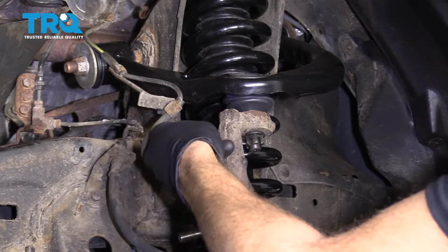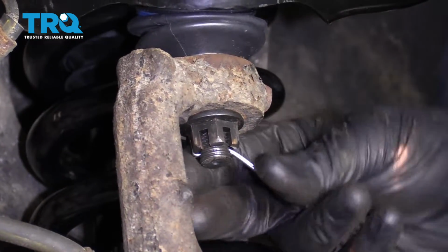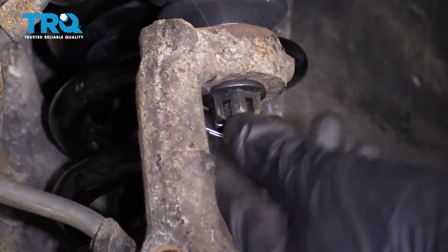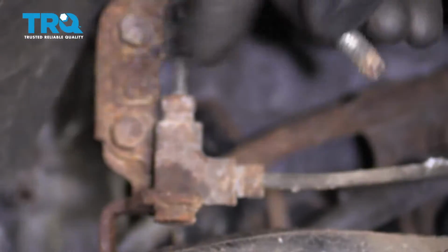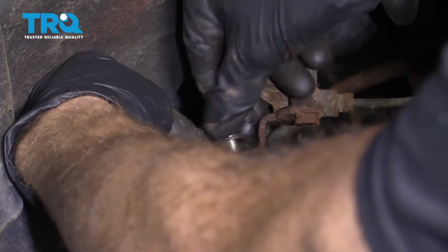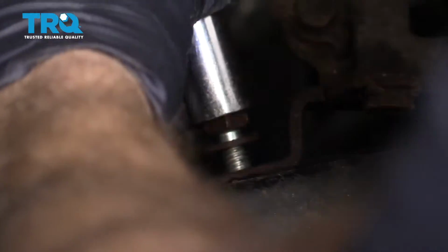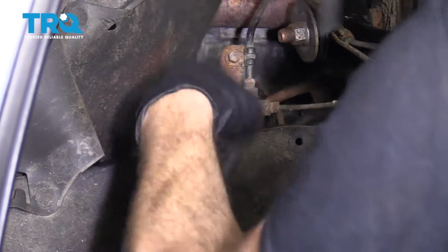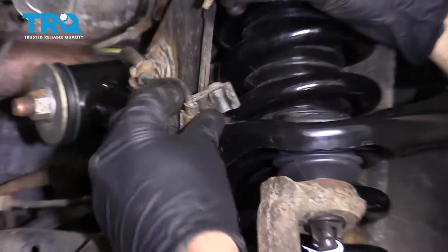So we're going to put our cotter pin through. Make sure you bend it. Give it a little bonk. Nice. We've got our 12mm head bolt. It's going to go right up here. Just get your line situated back where it needs to go. Tight. We've got our little 10mm head bolt. Goes right up here.